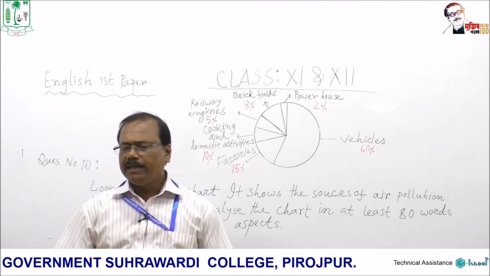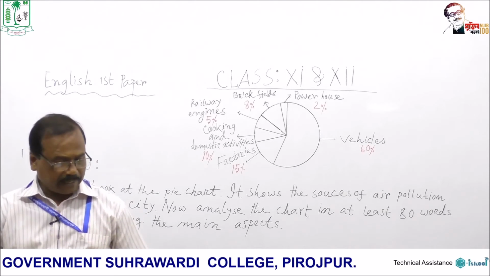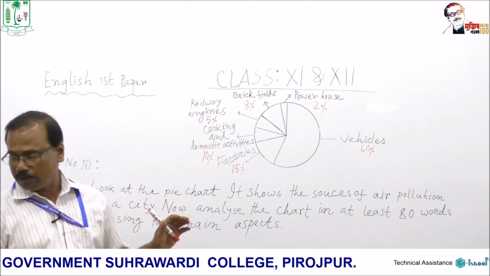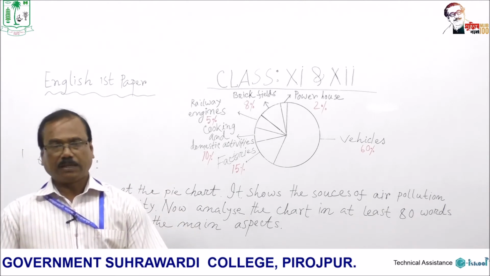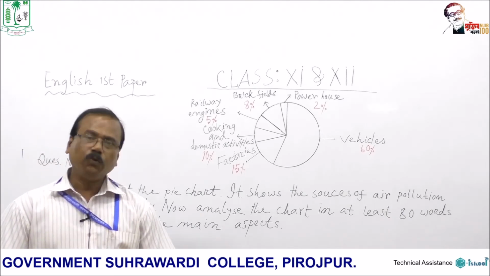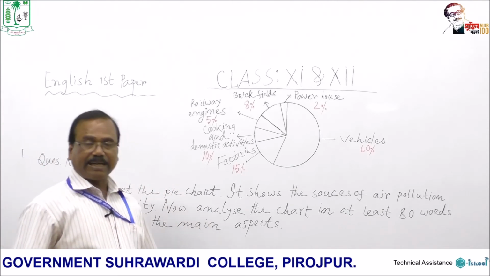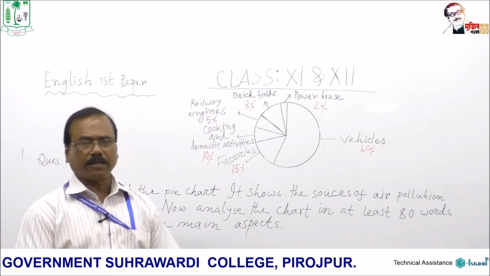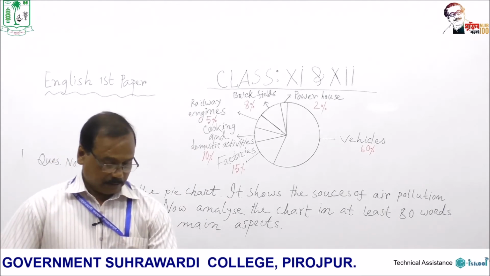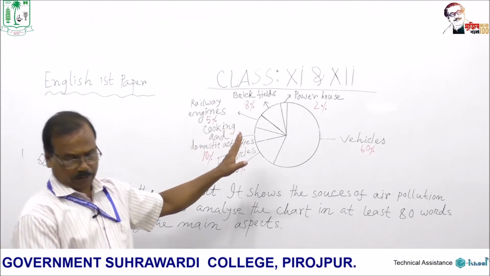But if you think very deeply, you will find that answering question number 10 is very easy, and if you can write the answer analyzing a chart, you will get full credit in the examination. Now, the second portion of the analysis, where you have an opportunity to add your own comment to the answer. The pie chart shows that. What does the pie chart show here?